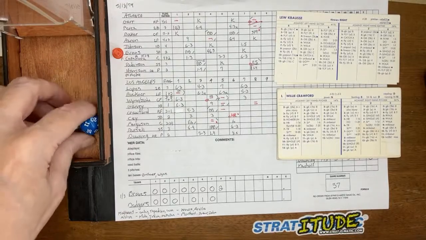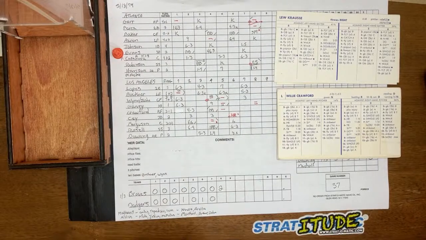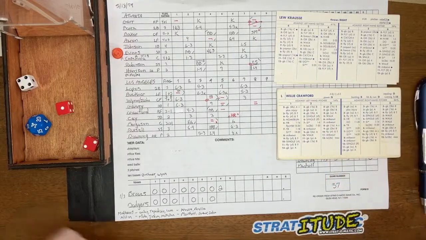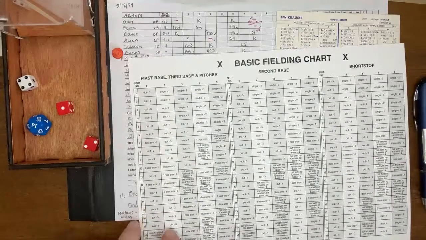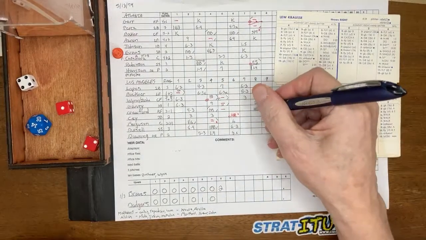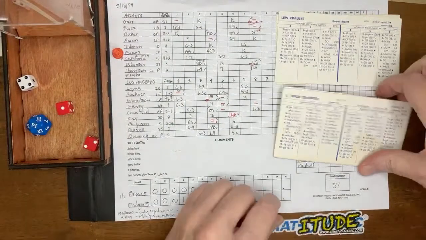And here's Willie Crawford, 1 for 2 with a walk. Krause into the windup. Pitch to Willie, a 4-3. Grounder to the pitcher, X. A 2 on the roll of a 14. He makes the play, runners hold. So Krause over to Johnson, 1 down.